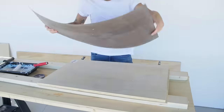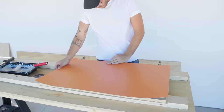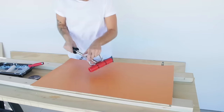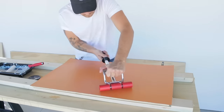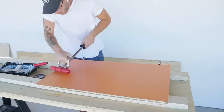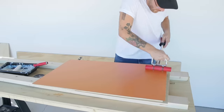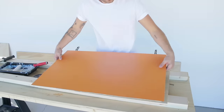You'll know both pieces are dry when they're no longer tacky to the touch, but when you stick the two pieces together they bond permanently and instantly. Then you use a seam roller or J roller to work from the center out to remove any air bubbles. After completing the first door I was really happy with how easy it was, and went ahead and got the rest of the doors done before moving on to putting laminate on the outside faces of the cabinets.